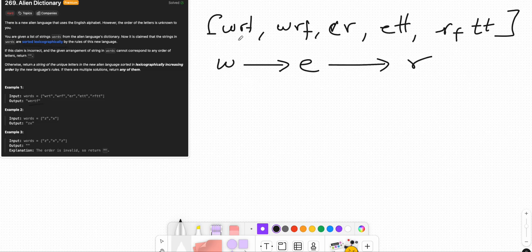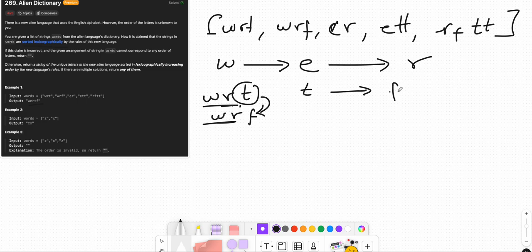Now if we take these two, we can also see WRT and WRF. The first two letters are the same, which means T comes before F. So we can say T comes before F. And then when we come in here, we have ER and then ETT.